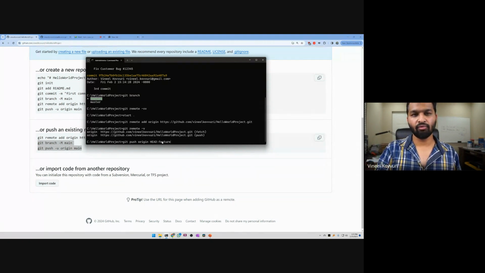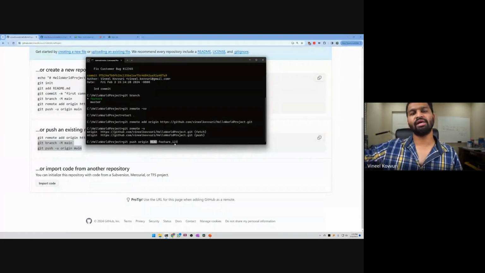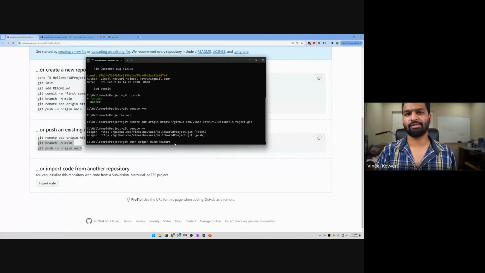If you want to customize it more, you can in fact push your source code with a different name. Like right now what I'm doing is I'm pushing my feature branch as feature underscore 123 in my GitHub, but that's not what we generally do. We generally keep our local branch name the same as our remote branch name. Git is already very confusing, so we don't want to confuse ourselves, so we try to keep it as simple as possible. Now this is the command that we use.